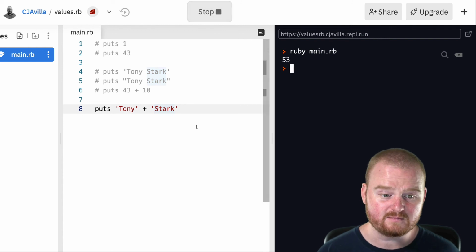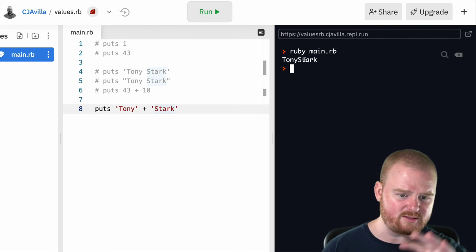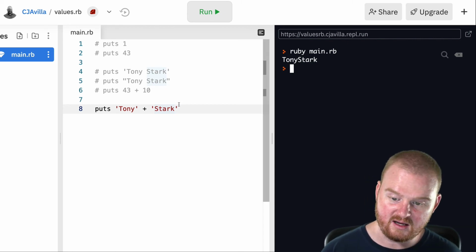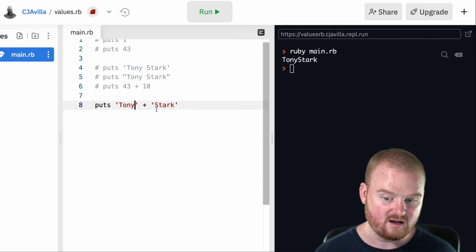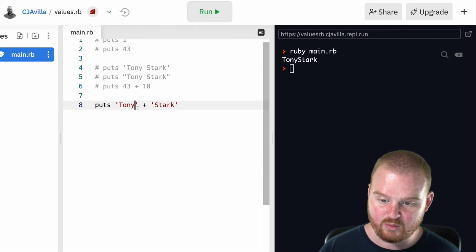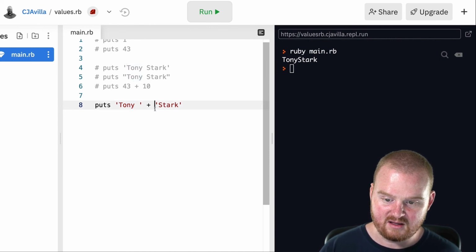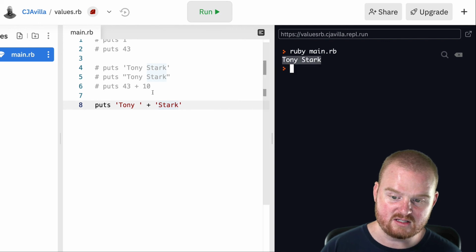If we click run, we'll notice that the output here is Tony Stark, and there's no space between Tony and Stark. There's no space between the first name and last name because in the strings that we concatenated together, there were no spaces at the end of Tony or at the beginning of Stark. So if we wanted to print out Tony space Stark, we could either put a space at the end of this Tony string or at the beginning of Stark, and then when we run, we get Tony space Stark.